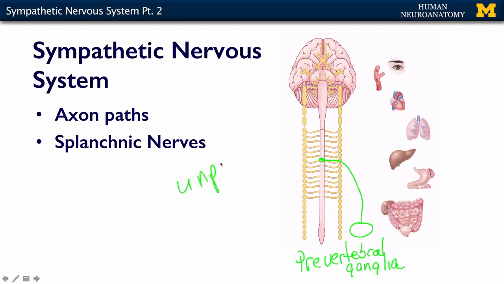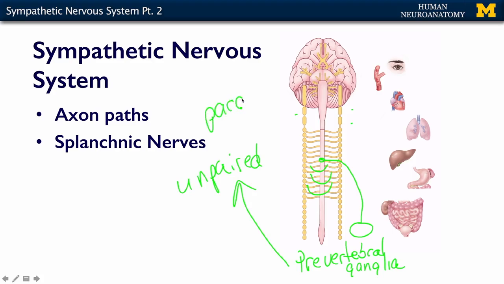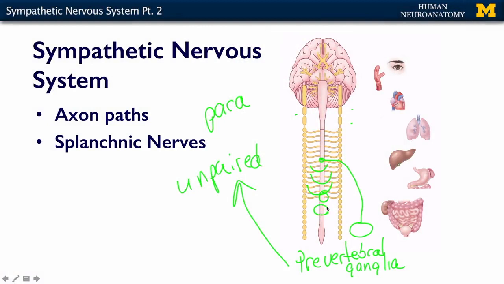The prevertebral ganglia are unpaired, whereas the sympathetic chain ganglia are paired all the way down. They are called prevertebral because they are more anterior — in front of the vertebral bodies. The sympathetic chain lies beside the vertebral bodies, making it paravertebral. Prevertebral ganglia are located in front, down along the aorta, right next to the origins of the great vessels: the celiac trunk, the superior mesenteric artery, and the inferior mesenteric artery.